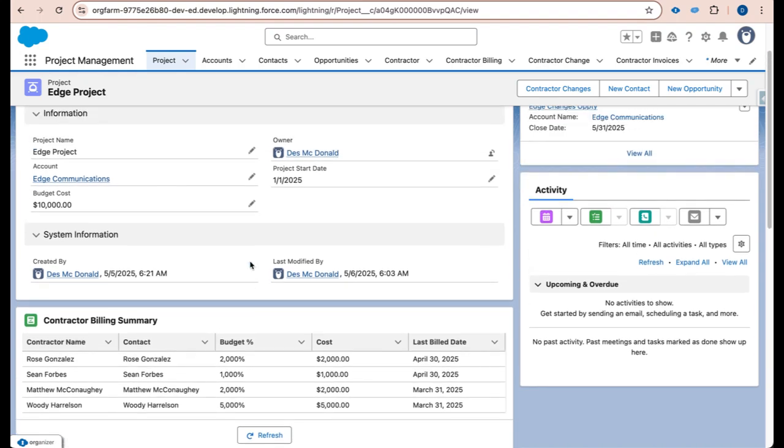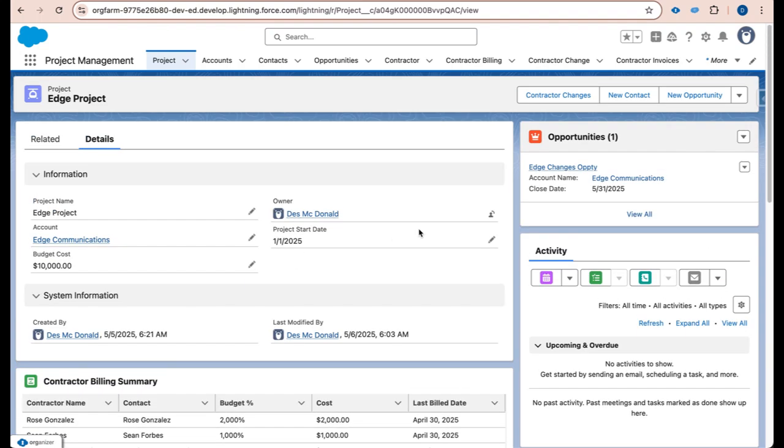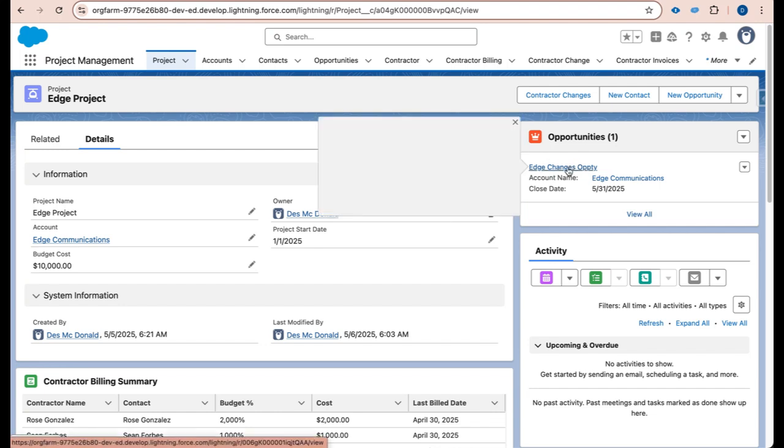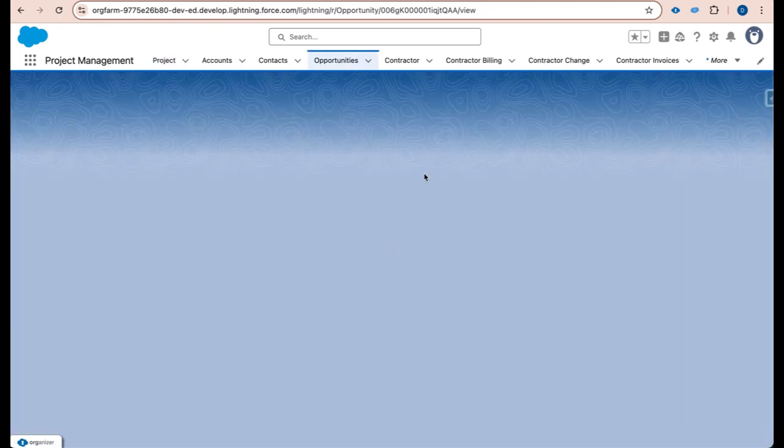But as the project goes by, we need to make project changes, right? Because things change. So we would have to create an opportunity, and on our opportunity, we would have contractor changes.